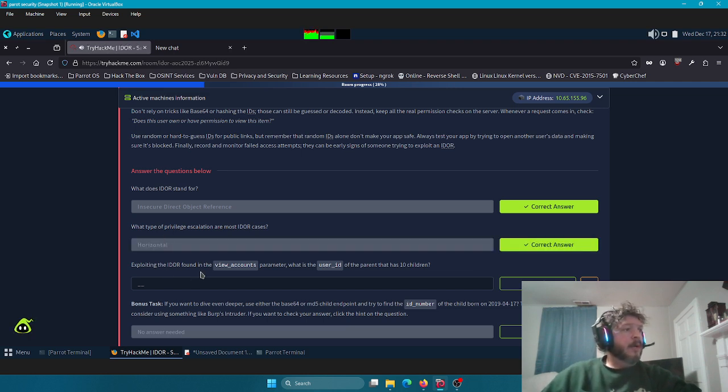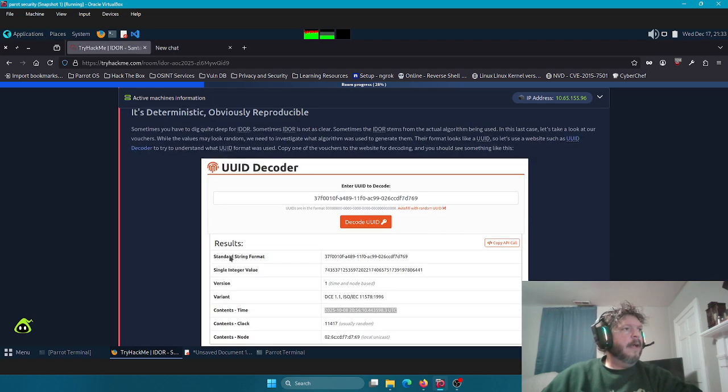Exploiting the IDOR found in the view accounts parameter, what is the user ID of the parent that has 10 children? Wait, did he have 10 children?